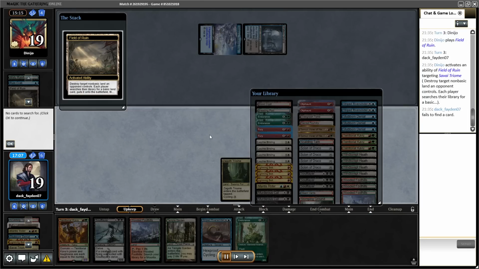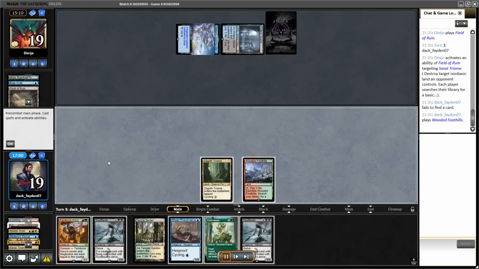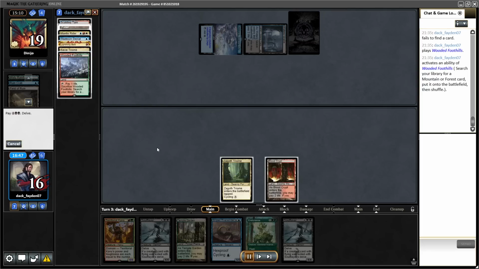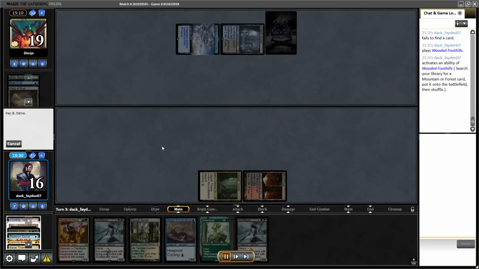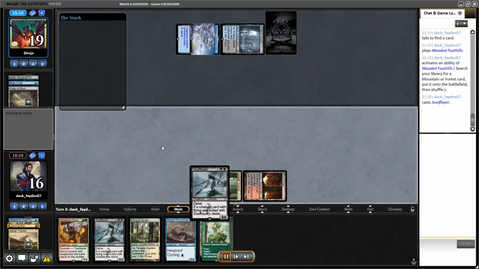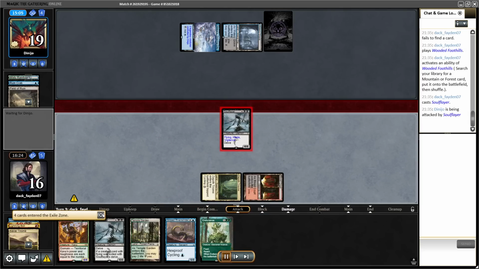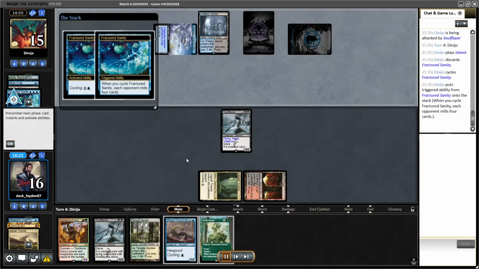So I had to change my game plan a bit. My Forest was in the graveyard, and this meant that I can get a land from their Field of Ruin. Luckily, they didn't have more of those. So now I was able to play the Soulflayer. Unfortunately, I didn't cycle the Riverwinder, so it didn't have the hexproof.